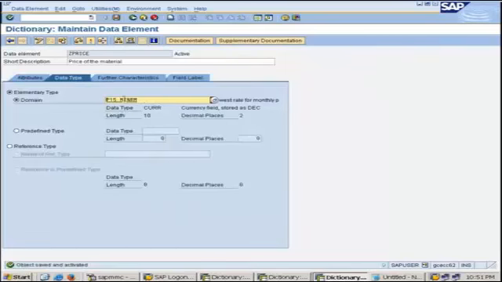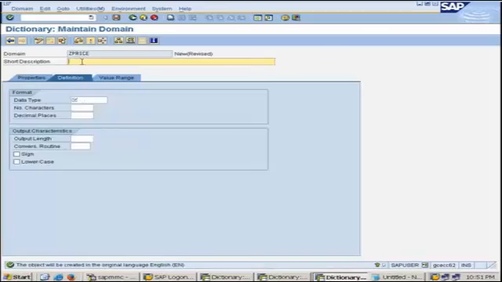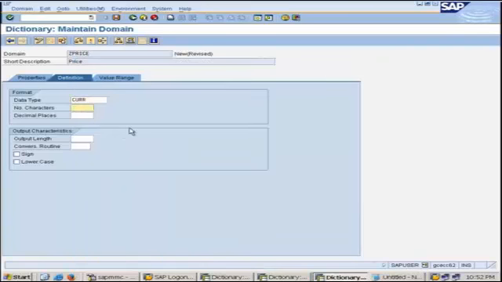Here you saw that if I am using an existing domain, it will inherit the properties, but we wanted to create a fresh domain. So I created a data element Z price, and now we'll create a domain Z price. You can create it with the same name, it's not an issue. Double click here, save, create the domain, yes, okay, price. The data type could be currency again, the characters could be 10, and decimal places 2. Hit enter and it automatically calculates the output length: 10, plus one for the decimal notation, plus 2 decimal places, so the output length is 13.